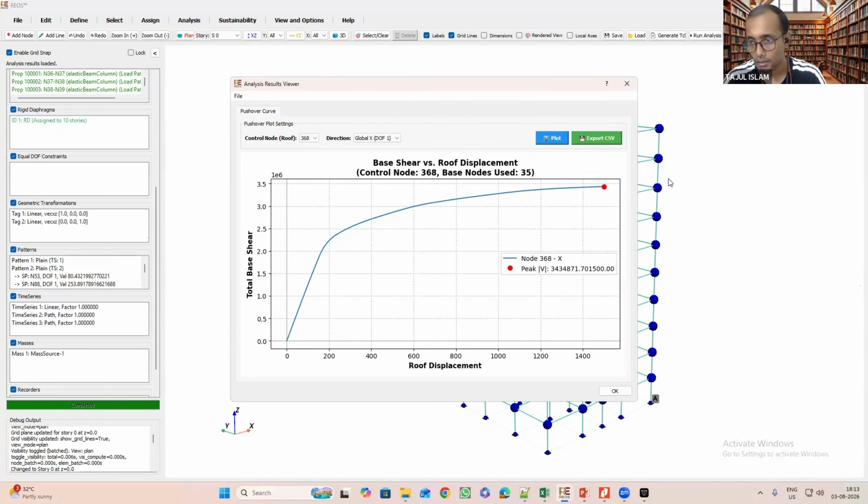But here it is increasing. If you apply the load further, it will still increase. But at 200 mm displacement, the yielding has already occurred. So from 200 to 1500, it is showing a ductility of roughly 7.5, which is not what we expect in general.